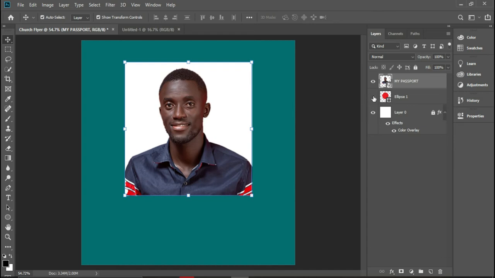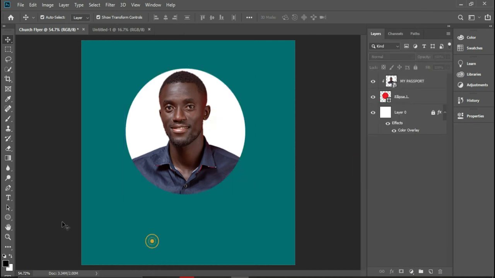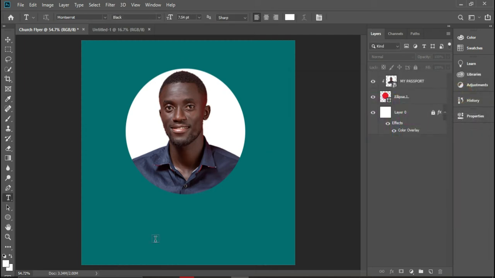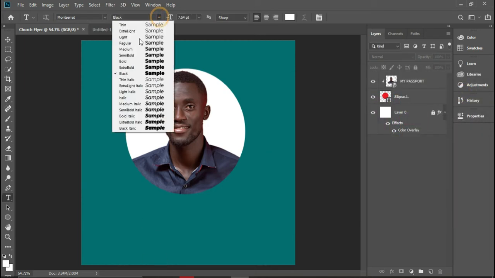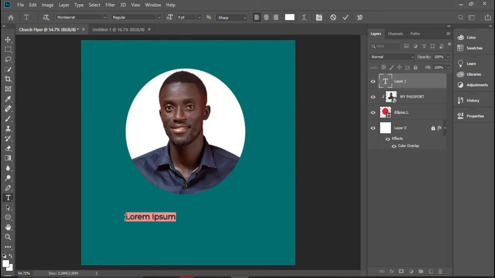So if I want to save the picture, or I'm finished, I'm done designing, let me bring in the clip mask again. I'm done designing. Let's say, let me write my name, bring in text, and then change the color to white, and then I want to write my name. Let me change to regular. The font, let me put it to, and then let me write Edward. I'm writing my name. Okay, Edward Amakon.